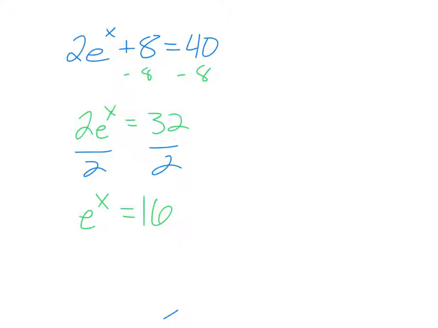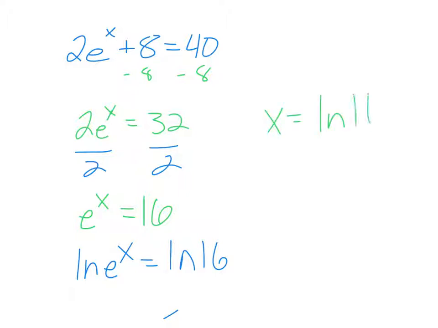So then you can just cancel it with them. The answer is x equals natural log of 16. Right? Okay, so yeah, you can't just cancel it. However you want to think about it is great. But really we're taking the natural log of both sides. When you take the natural log of e, you get whatever the exponent is. So now we have x equals the natural log of 16. And what is the natural log of 16? 2.7726.